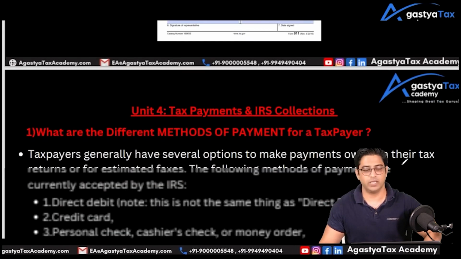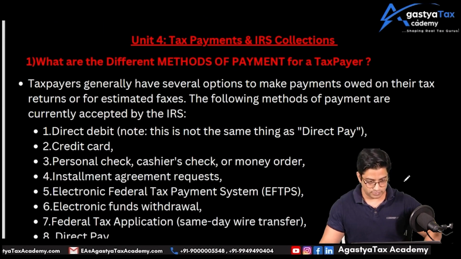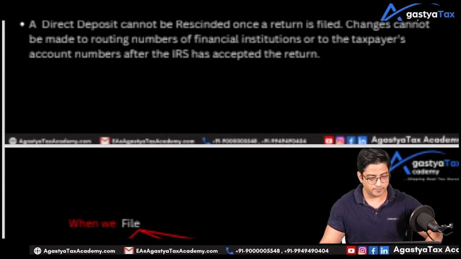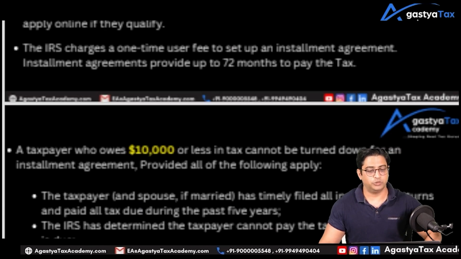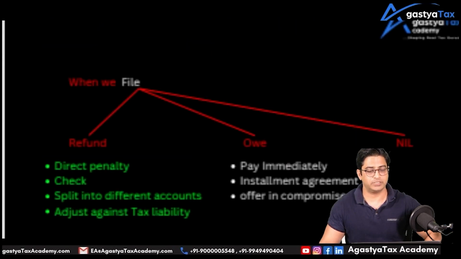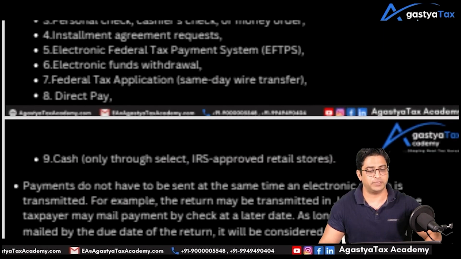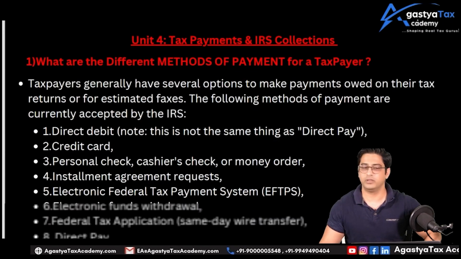Okay, so Unit 5 is the last unit in this section. I think this is the last unit, the collections. We'll go through this collections chapter in the next class. We'll close this chapter in the next class. With that, we'll be done with Section 2.